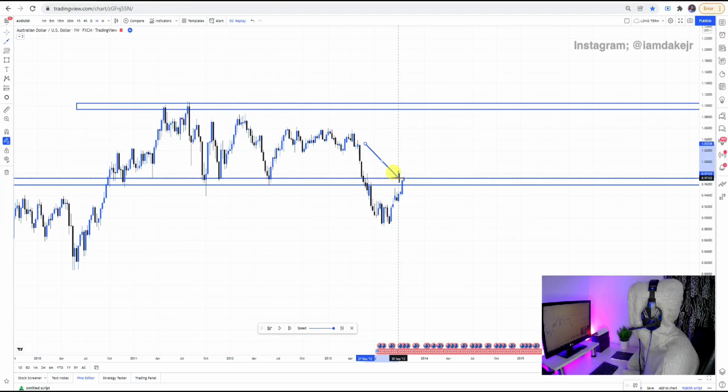So right now we can see perfectly that price is retesting back into this level. What we want to see is a confirmation candle. A confirmation candle at this zone would either be an engulfing pattern or a rejection candle rejecting off this level. A rejection candle means that we need to see a longer wick to the upside and maybe a smaller body rejecting off this level before we would then confirm that this level is now holding as a resistance level. So what we're going to wait for is a confirmation candle forming at this level.